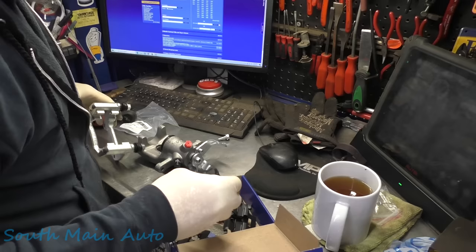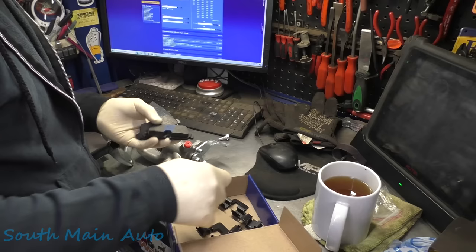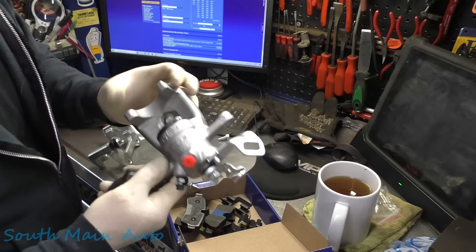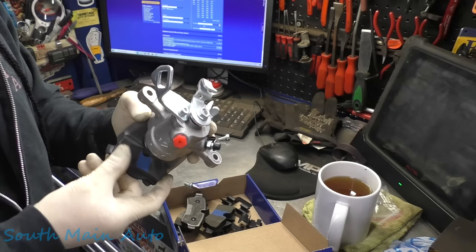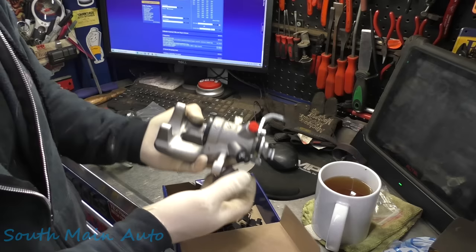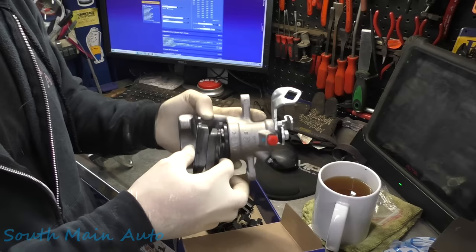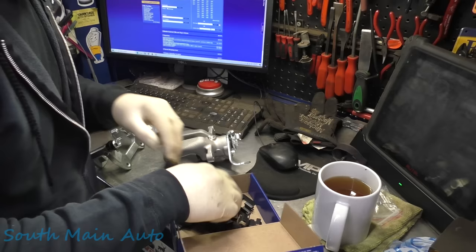Let's see if any of these pads are different. One side does have a wire wear sensor on it — electronic. This side is different, it's got the bulge. All bulged out. Based on our clues, the bulge is going to have to go on the inside because that's where it's relieved. Yes, that's right. The bulge pad is the one that holds the wire wear sensor and naturally goes on the inside because that's the only way they'll fit. Regular pad, pad with the bulge — okay, now that we've clarified that.